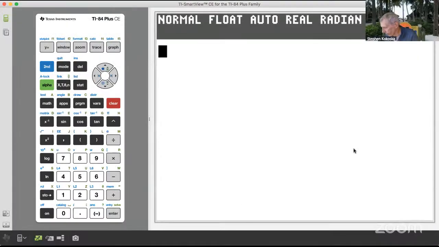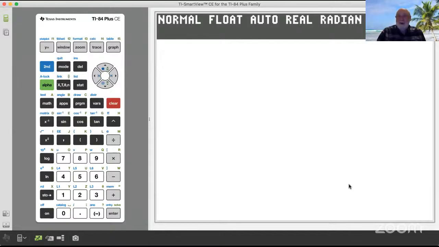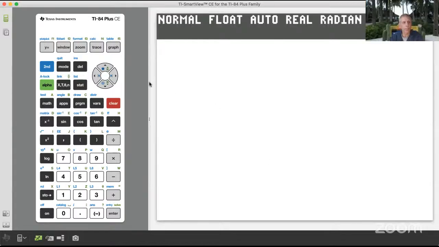Let me try to pull up my TI-84 here. And that problem you just did, the second part of number 1, boy, it's so typical of a problem that we would see on the AP exam, especially in the calculator active part of that exam. And so it's a good one to illustrate some best calculator practice, much of which you've already alluded to. But I thought I would just run through that on the 84.